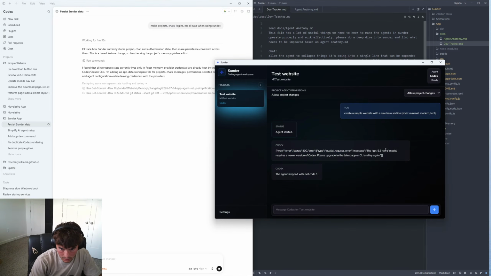Okay, we got another error. Says the GPT 5.6 Terra model requires a newer version of Codex. Please upgrade. Oh, okay.